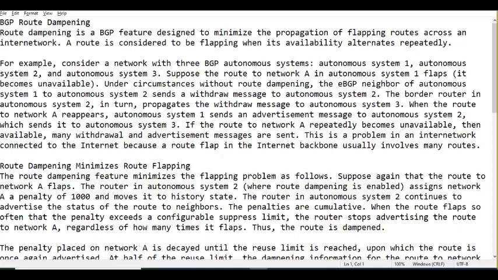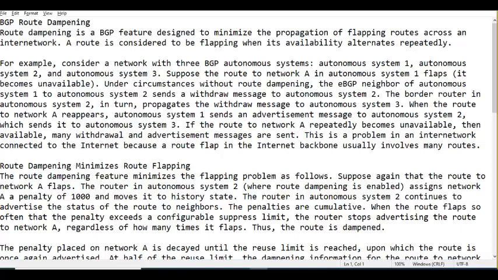For example, consider a network with three BGP autonomous systems: autonomous system 1, 2, 3. Suppose the route to a network A in autonomous system 1 flaps, meaning it becomes unavailable.